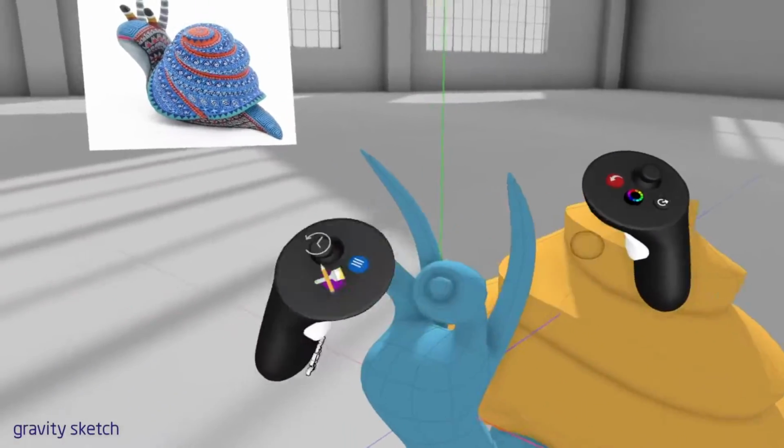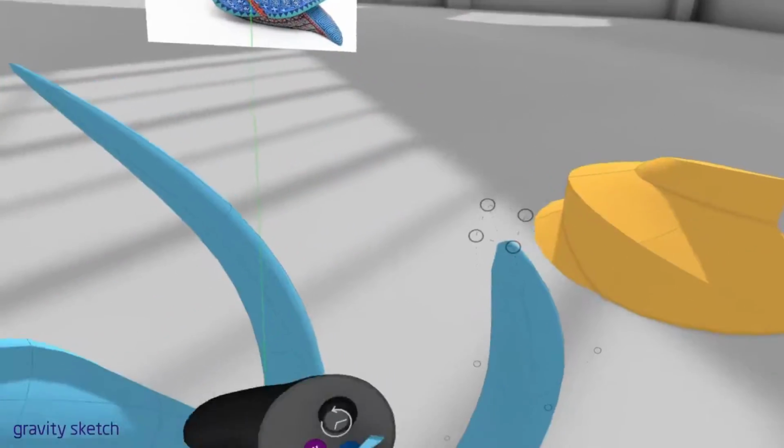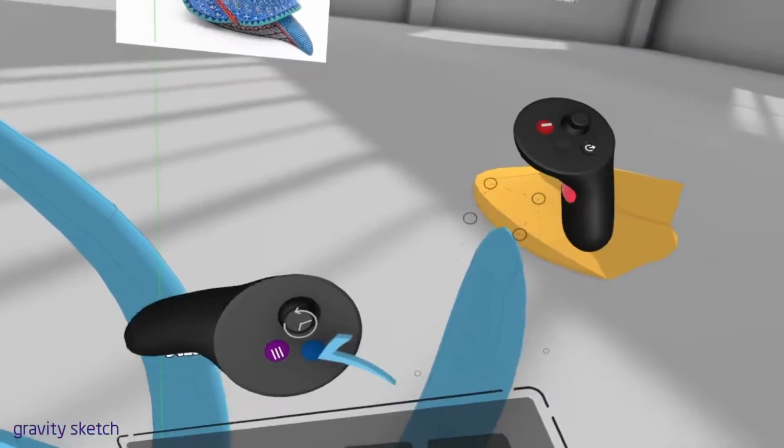And I think, yeah, also want little balls on the ends of this.